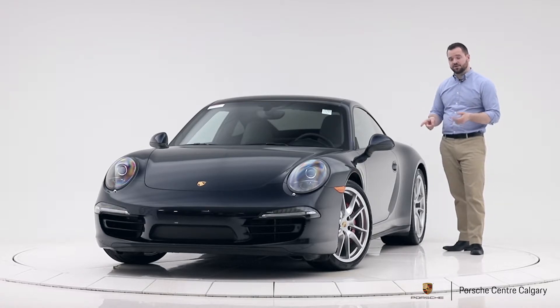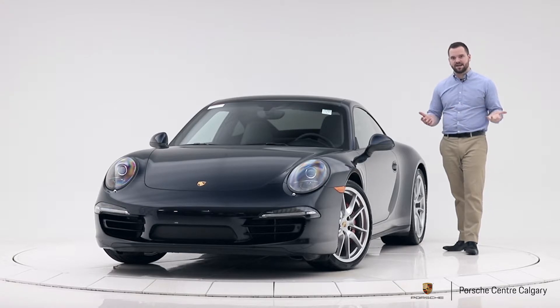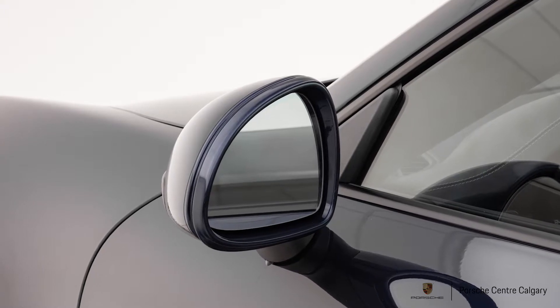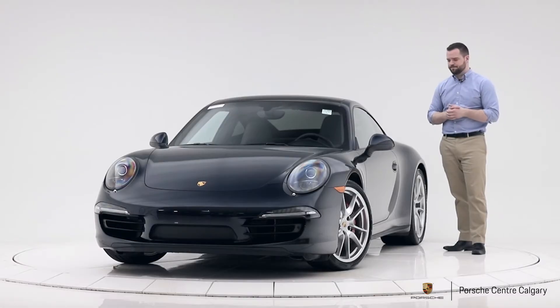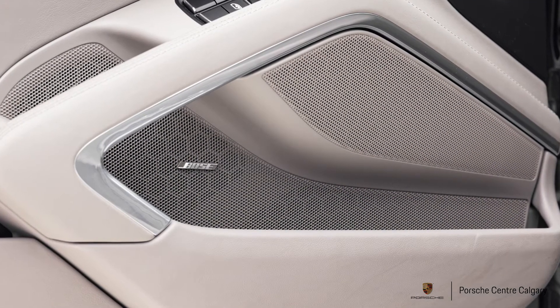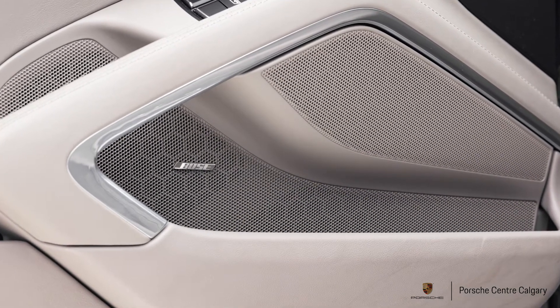You also get the entry and drive, so you can just leave your key in your pocket, turn the ignition switch to start the car, and just touch the door handle to unlock it — you don't have to actually take out the key and press the button. Nice to have. Also, you get auto-dimming mirrors and the light design package for some different ambient lighting inside the car. As well, you have the Bose Audio, which is a pretty significant upgrade over the base system, so that's definitely worthwhile.